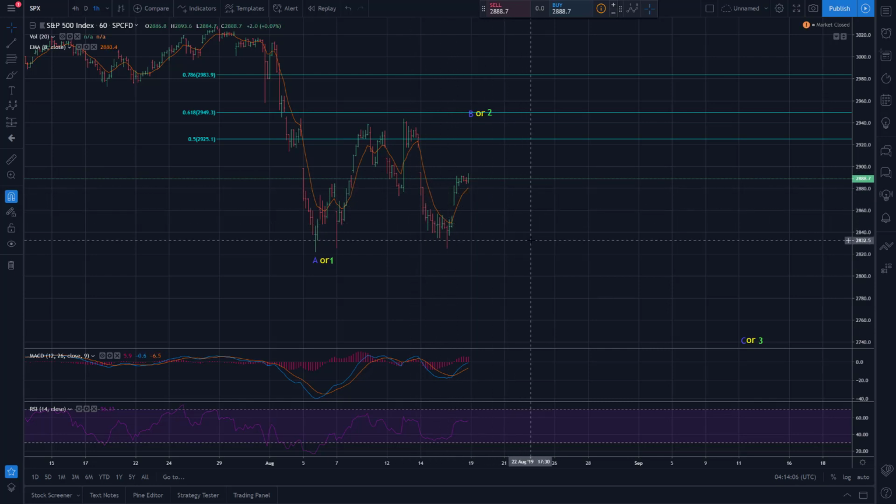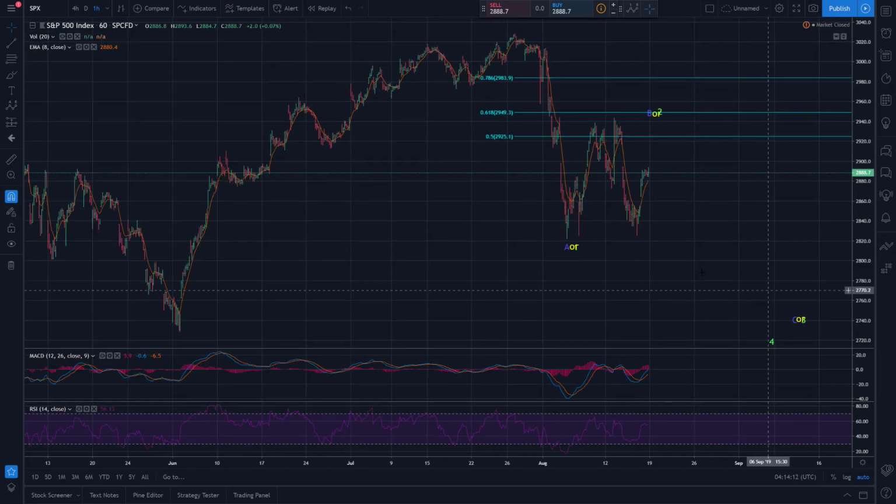And also this week, if we do get another leg down, and that's if, it's not a certainty that we do, but I think we're still looking pretty good for a possible leg down. If we do get another leg down, we'll see if it actually holds the June lows there. And that's at 2728.8. So if we get another leg down, but we're able to hold the June lows, then I'll feel pretty good about buying that for a more intermediate term long entry. But if we do break those June lows, that'll tilt the chart into a more bearish phase. But we'll evaluate that if and when we get there.